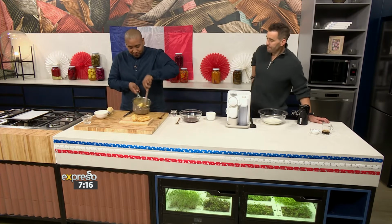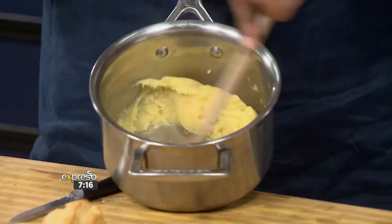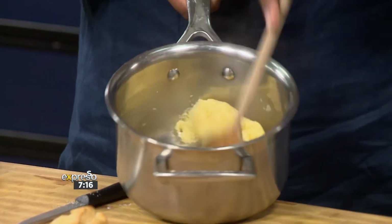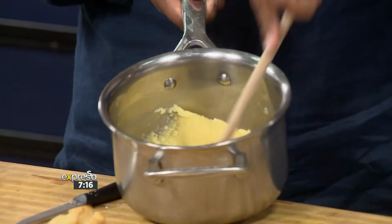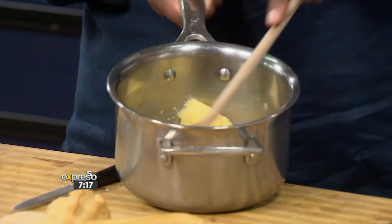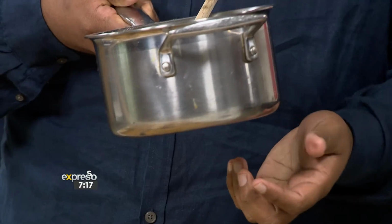Okay, so give it a good mix. Now what we're doing is trying to beat air into it to cool it down, because we're going to add our eggs next. And we know if we add eggs to anything that's really hot, it's going to scramble immediately. So you're going to do this for about 2 minutes until you can put your hand under the pot and keep it there for a proper 1 second without crying.